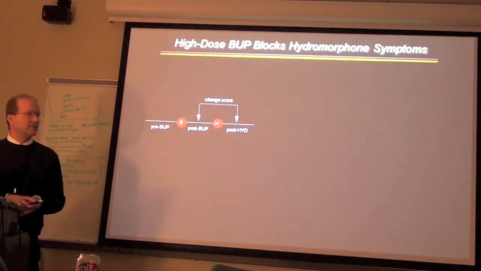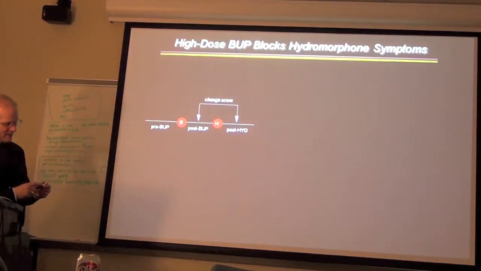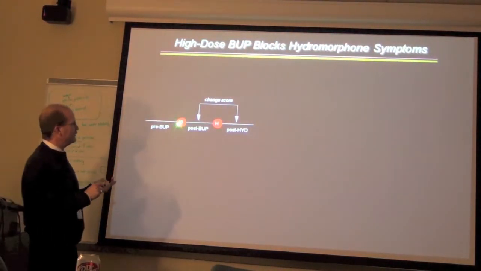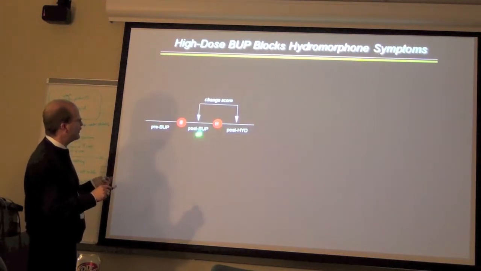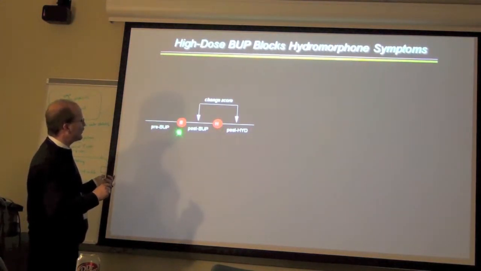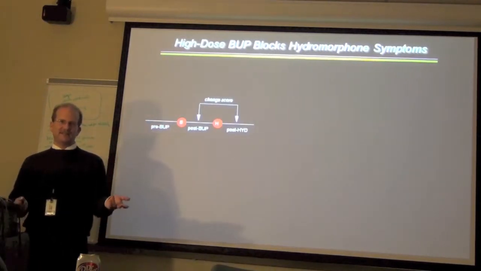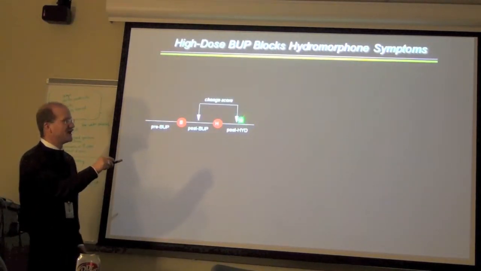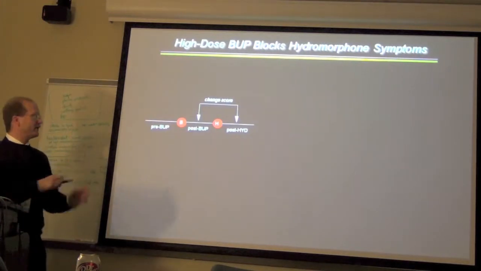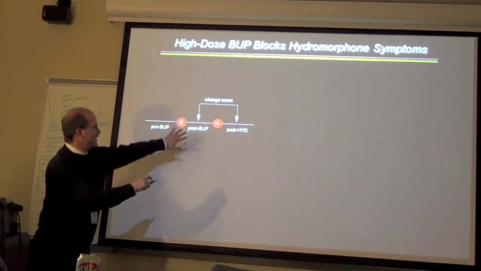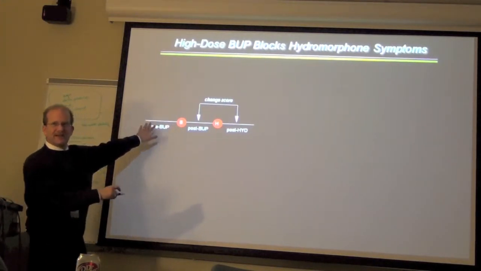We've also, I told you that we did this challenge effect. This B is buprenorphine, H is hydromorphone. So prior to the daily dose of buprenorphine, we measured opiate agonist symptoms. We measured agonist symptoms after we gave daily buprenorphine and before hydromorphone. We gave hydromorphone, waited to peak effect, and got another measurement of agonist symptoms. That's designed to really generate a change score. What's the delta here? From here to here, taking out the baseline buprenorphine effect on agonist symptoms.